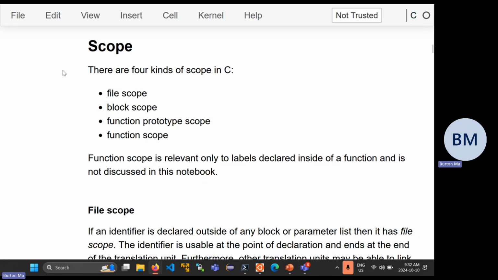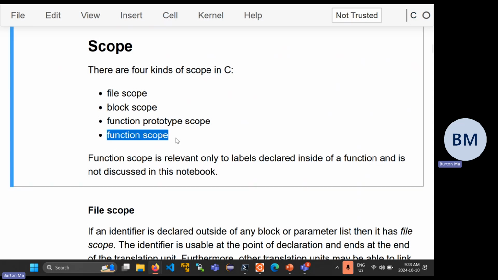Okay, so let's start with scope first, because scope turns out to be related to the lifetime of an object. Scope in C has 4 different types, and we don't care about the last one, function scope. You don't need to know about it in this course. It's unusual to have to deal with function scope in many C programs. But the other 3 show up all the time: file scope, block scope, and function prototype scope. The third one usually doesn't occur, but when it does, it's obvious what's happening. So that one's not really an issue either.